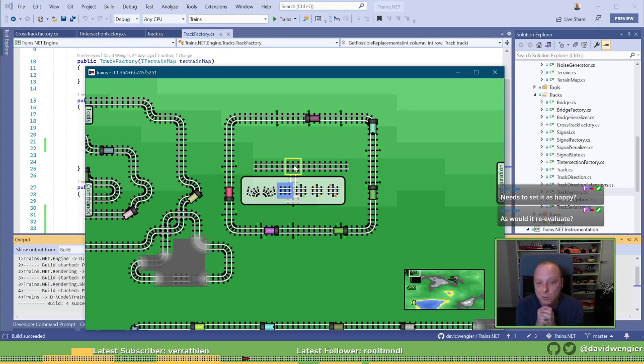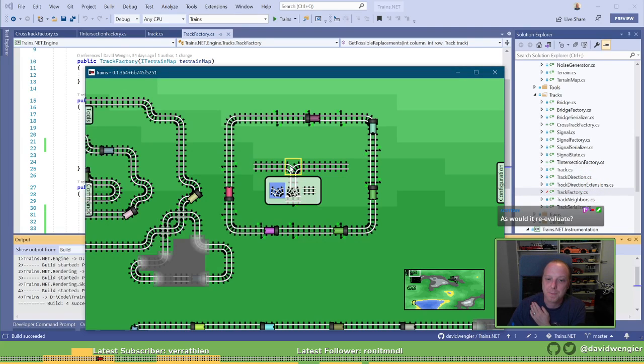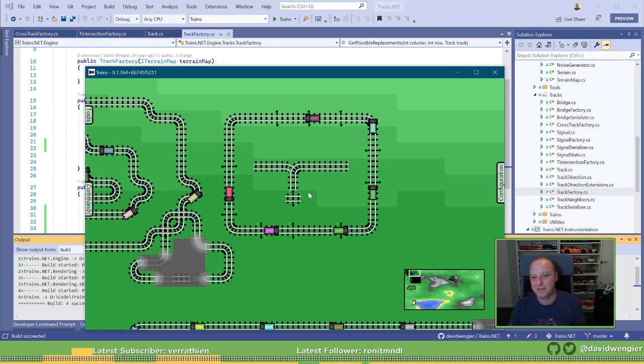Well, I'm using get all neighbors so that I'm explicitly ignoring happiness because, of course, this can be a three-way track. It just means it'll change the neighbor. But I think it's this. That was unexpected. Yep, so that's setting it to a different track and then ignoring it. I think it's because it's then going through that set best track direction, which again needs to go. But I definitely want to ignore happiness.